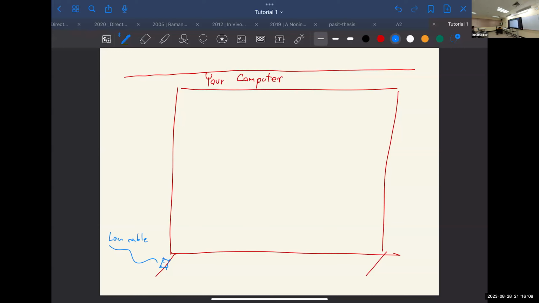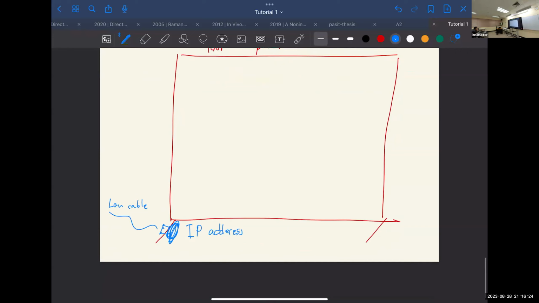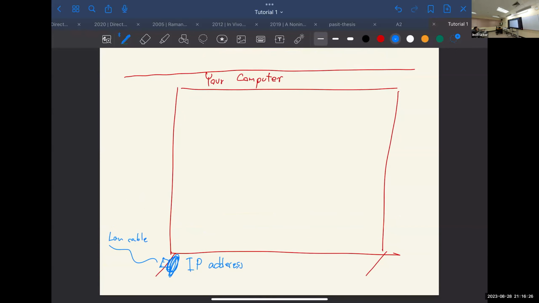It's the same thing in this context. So here, a router will assign you an IP number, an IP address. So you can imagine now at this physical port, you are having a house with one house number and 60,000-something doors closed.